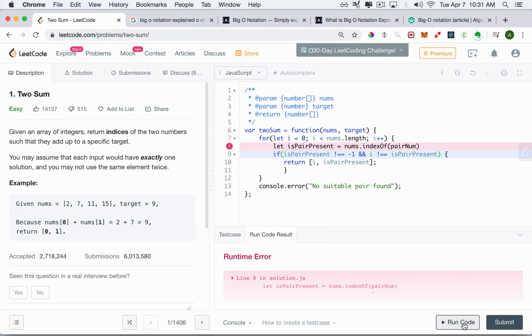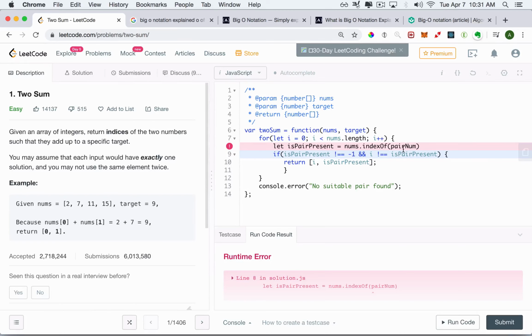Oh, line 8. Uh-oh, what did I do? pairNum is not defined. Oh, I accidentally erased pairNum.